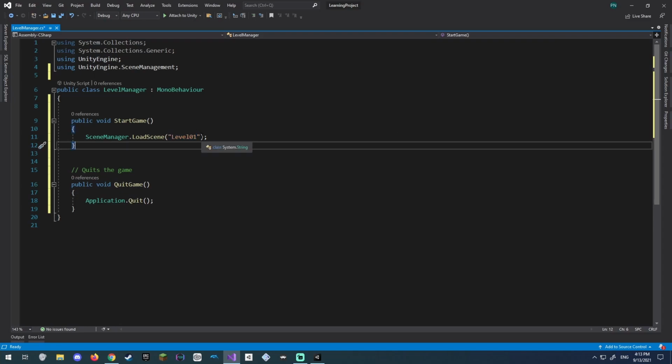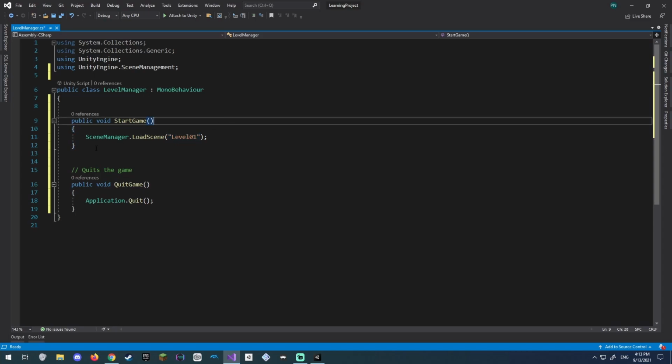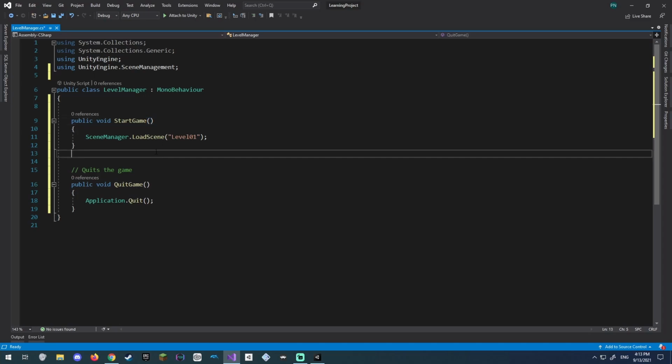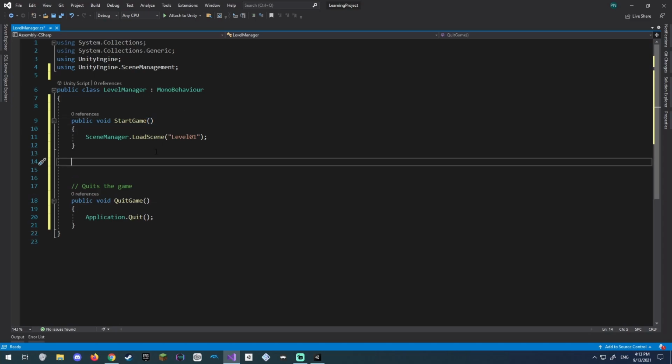But for now, we're just going to use a string reference for the sake of simplicity. So that's our StartGame function. And just so that we can go back to the main menu when we're in our game, I'm going to add a new function. I'm going to call it public void LoadMainMenu.